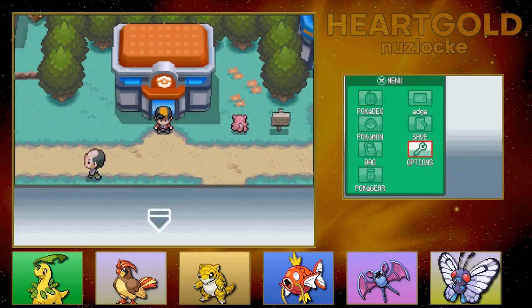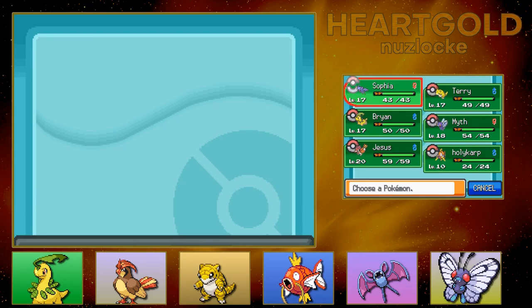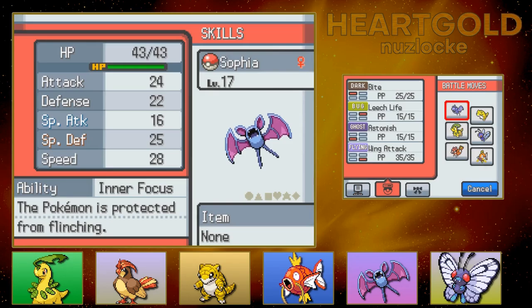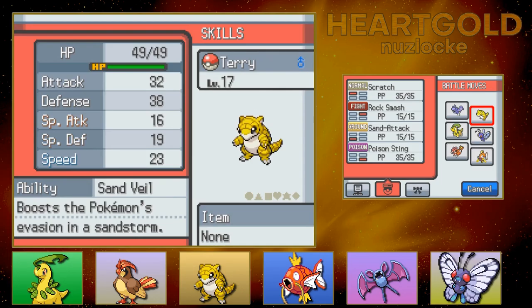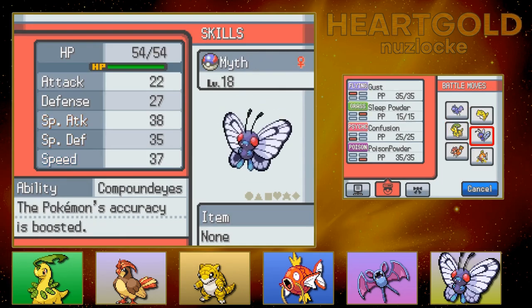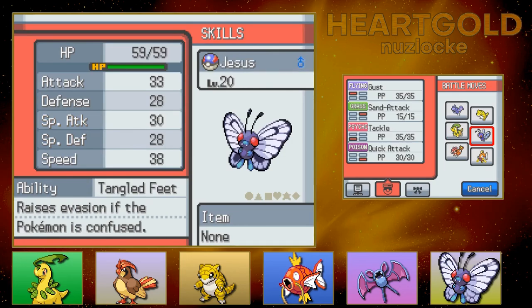We had a grinding montage, so if you didn't see that, we got an entire team up to like level 17 or 18. Myth got from like level 5 to level 18, while Sophia went from like level 7 to level 17. Let me show you the moves that Sophia learned. Sophia got Bite, Astonish, and Ring Attack, which is lucky. She learned Ring Attack at level 17. So that's great. Nothing new. Also nothing new. And Myth has learned Gust, actually. I don't know what level Myth learned Gust, I think it was like level 15 or something, but that's great.